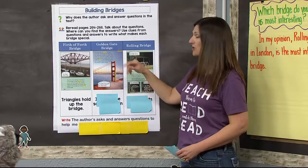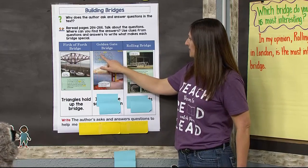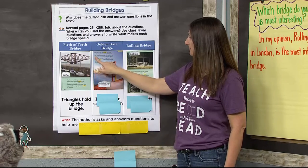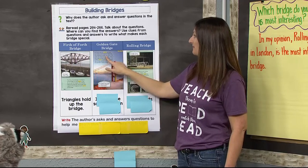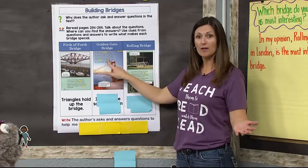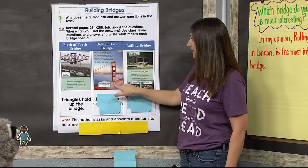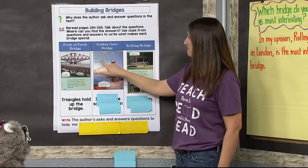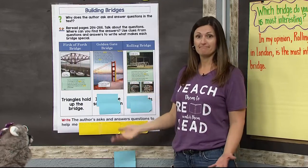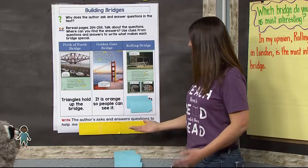Let's look at the Golden Gate Bridge — that's here in California. Cars pay a toll or money to cross. This suspension bridge has cables supported by towers. Why is the bridge painted a bright color? The picture shows the bright color but doesn't explain it, so let's keep reading. The builders knew it must stand out in the fog, so they avoided colors like gray and painted it joyful orange — so people could see it. I like the name of that color!